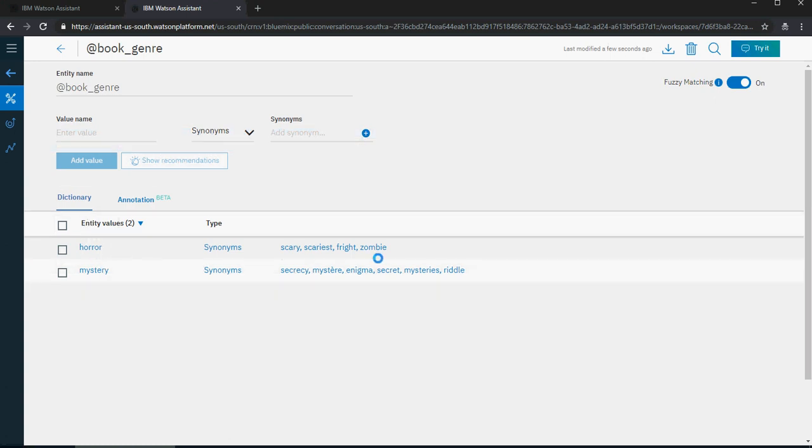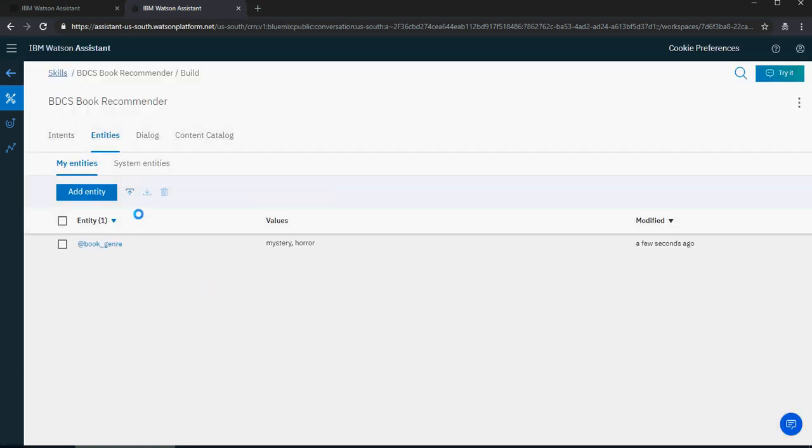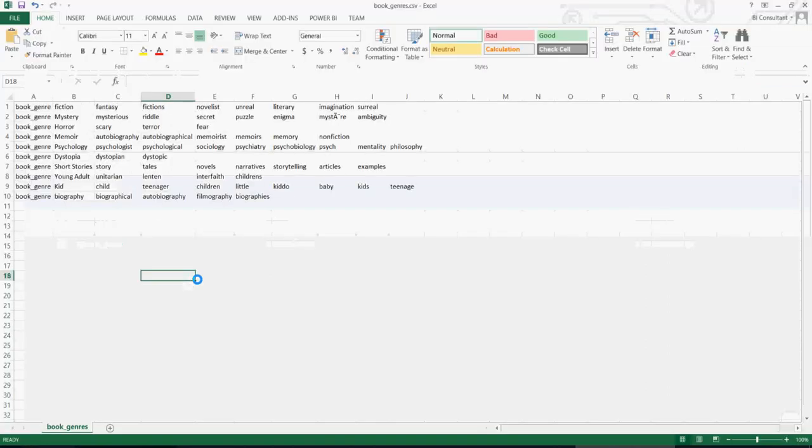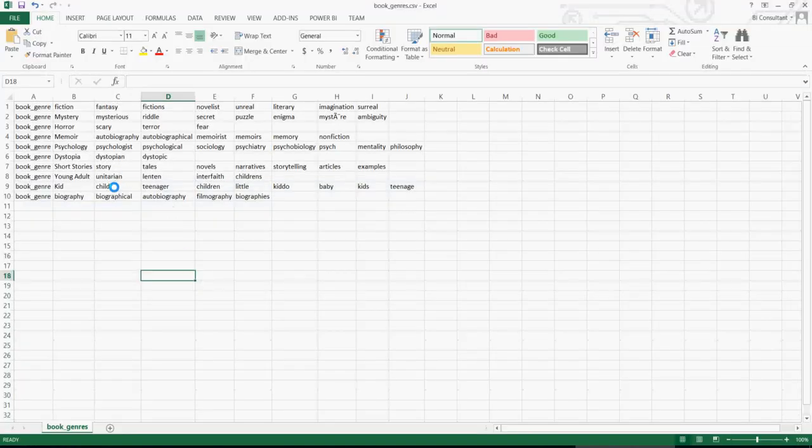So very similarly as we did for intents, we can use CSVs and text files to add intents or entities using the import button. So create an Excel file or CSV file with all possible genres and their synonyms.